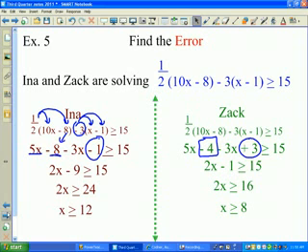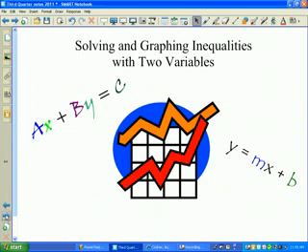So the one that had it correct was Zach, because he distributed everything inside each of the parentheses. Okay? So this shows that yes, you will get an answer when you distribute. You will get an answer, but sometimes you need to check your work. And I see that a lot for all my students. You do the arrows, but then you forget to multiply that second portion. Okay? So that was just basically a reminder.